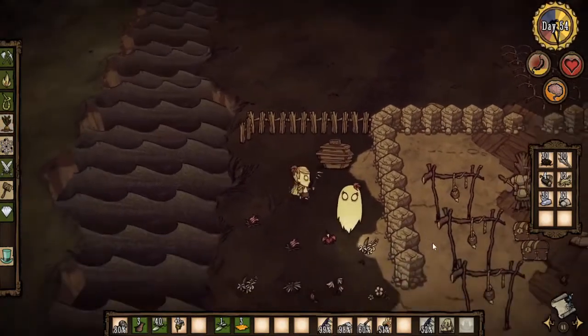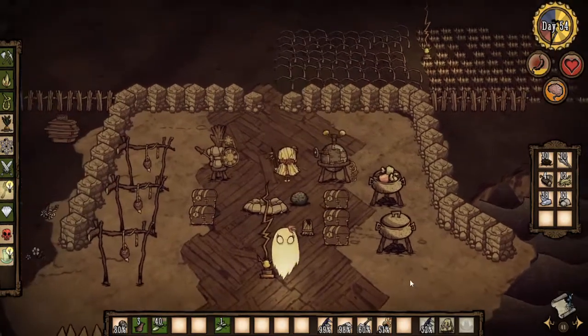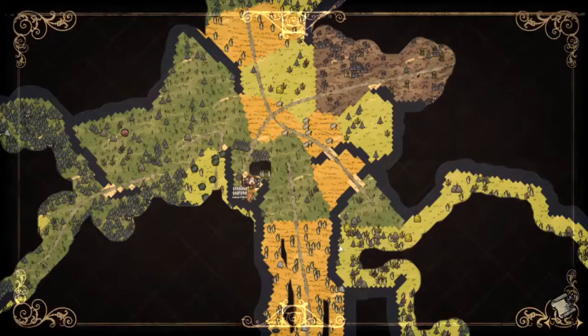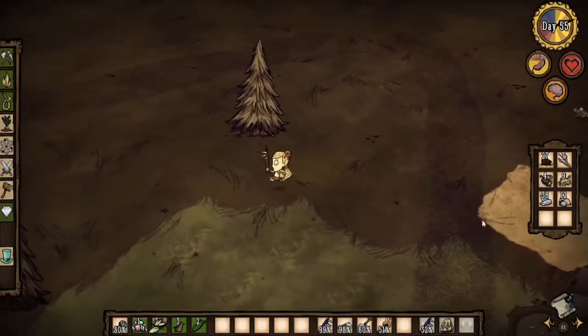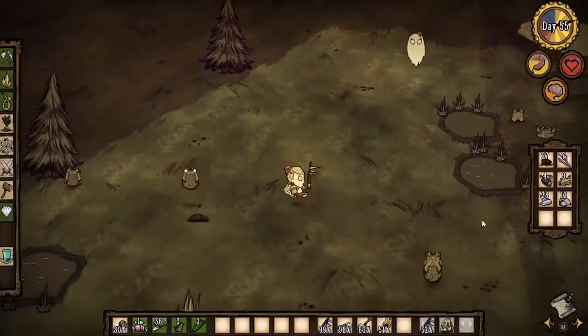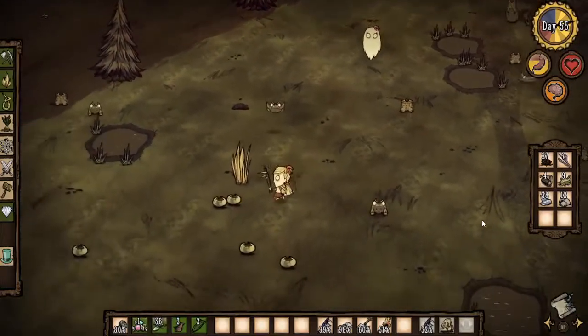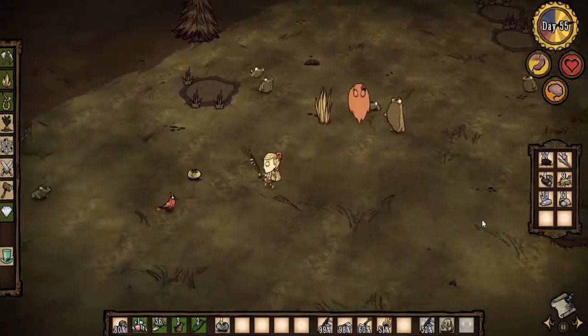We got bees! So I need one more bee. But I need a couple more nets. Which means I gotta go fight some spiders. Oh yeah, we might want to pick up the eggs too. They're down here. There's a lot of them. Oh dear.